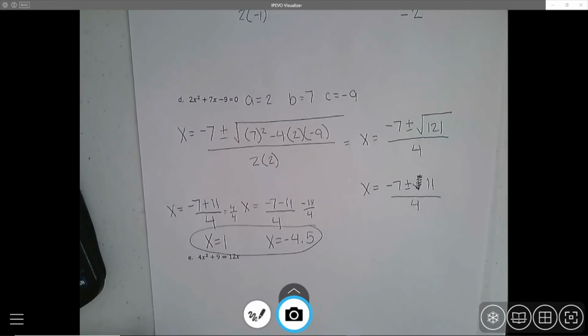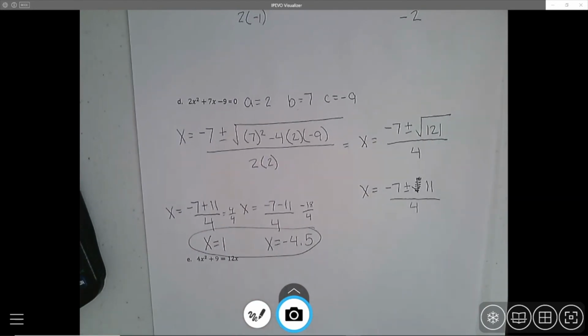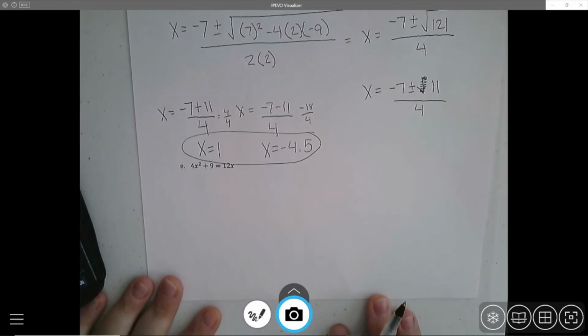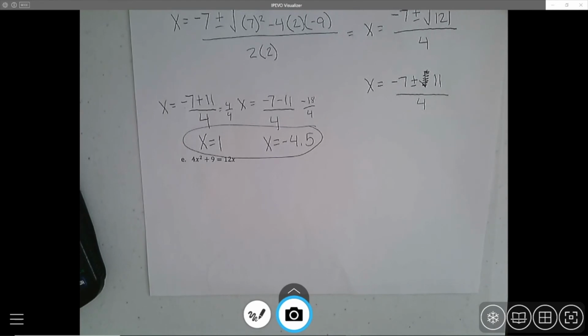These are the type of problems where you can take the square root and get down to something nice enough that it could factor. This problem could factor. All the other ones up until now, because they're not perfect squares, are not easily factorable, so you would have to use the quadratic formula. Looking here at the last one.